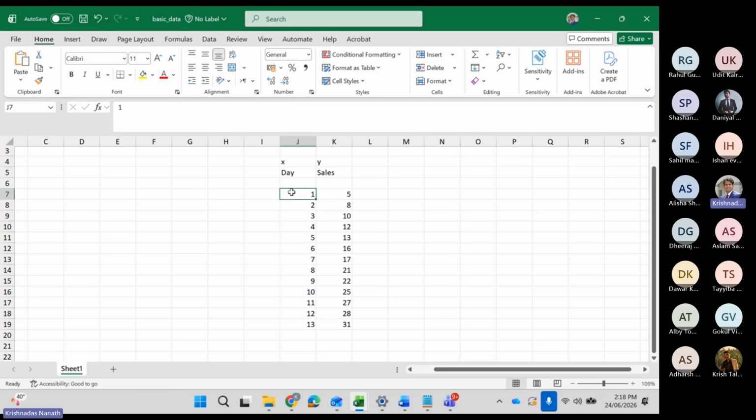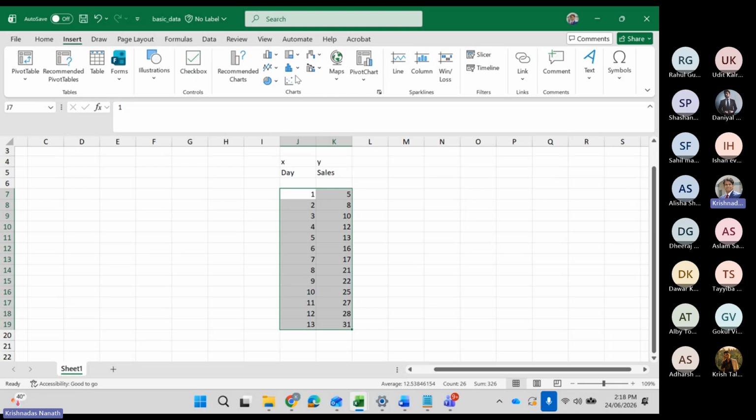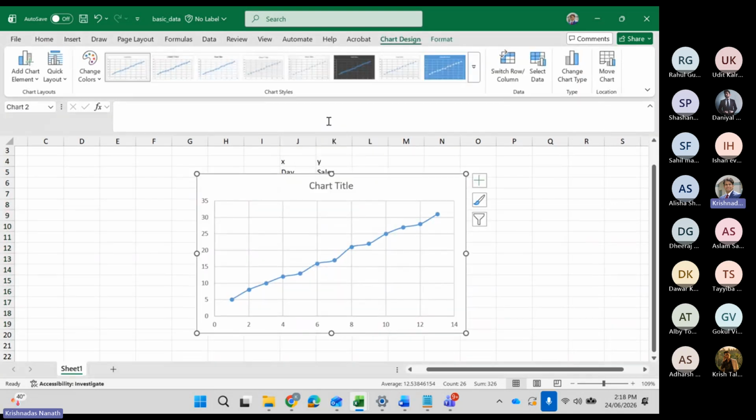All right, so let's do this step by step. Let's select the entire data. And tell me the next step. What should I do? Insert, yes. Scatter plot. Scatter with smooth lines. Okay. Now, everyone, please pay attention. I'm not sure if all of you followed the mental notes. Do you think this graph is potentially any different from a mental notes point of view compared to the previous one, or is it the same?